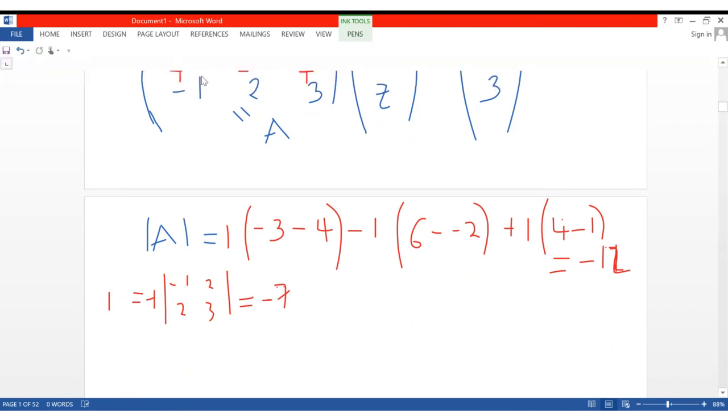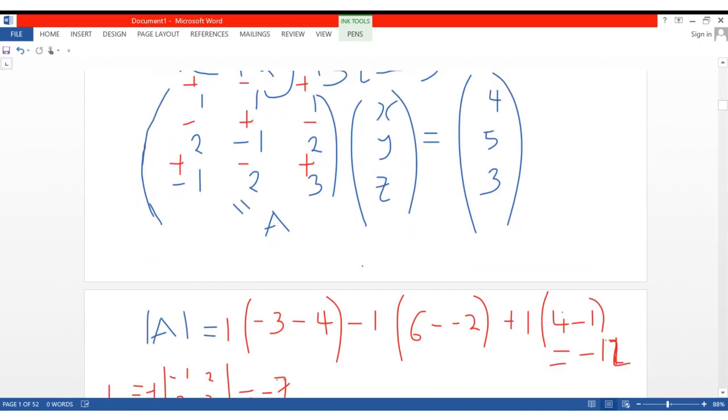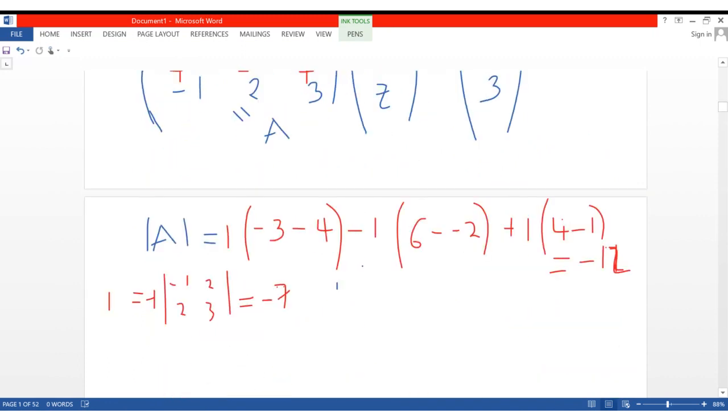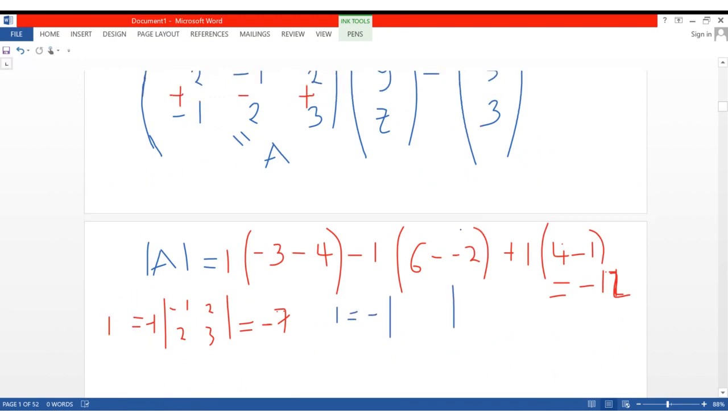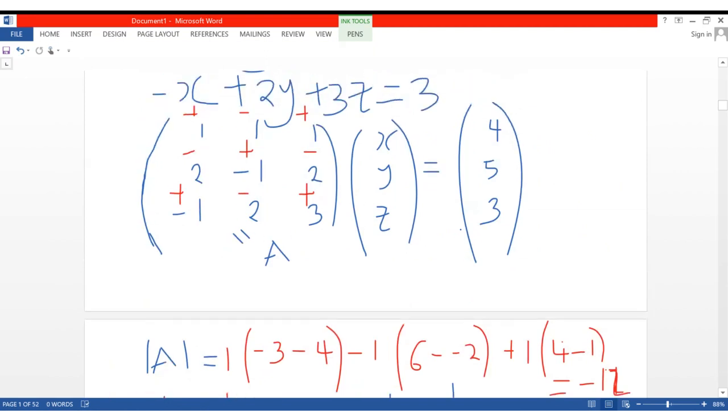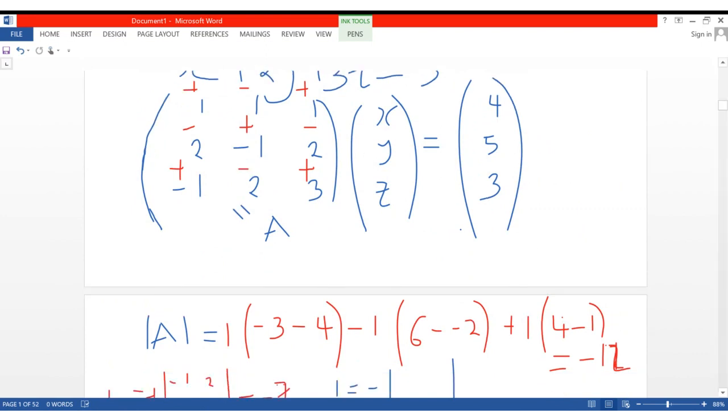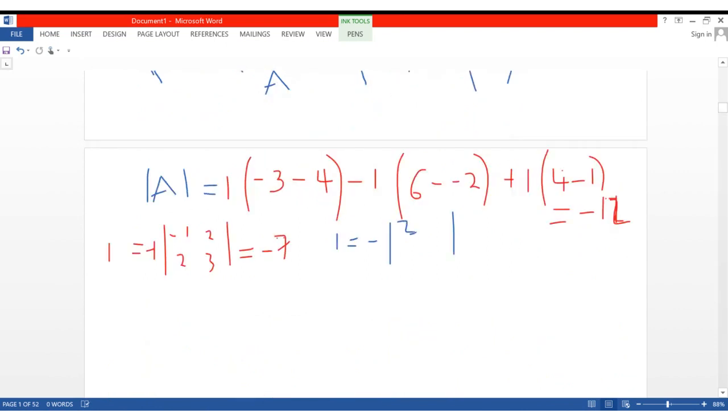So I go for the next cofactor. The cofactor of again another one. Here the sign is negative. So the cofactor, basically you block the column and the row where the one is in the middle. So you remain with the 2 2 negative 1 3. So when you do inside, you'll get what? 2 times 3, that is 6. 6 minus 2, you get 8. But because the sign is negative, we shall get negative 8. It is the cofactor of 1.